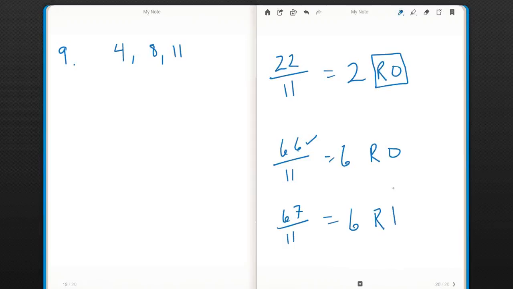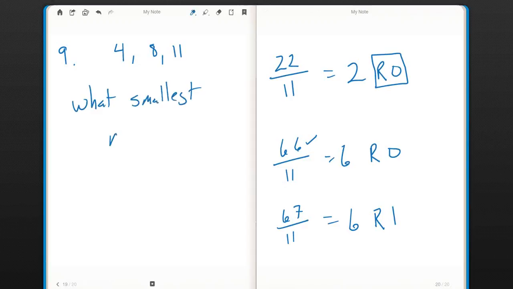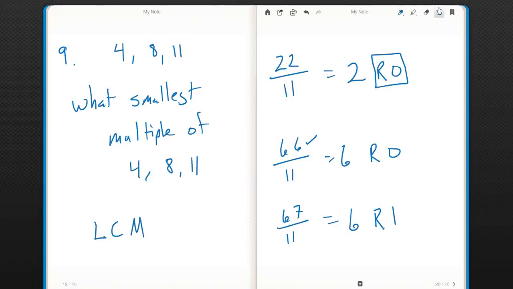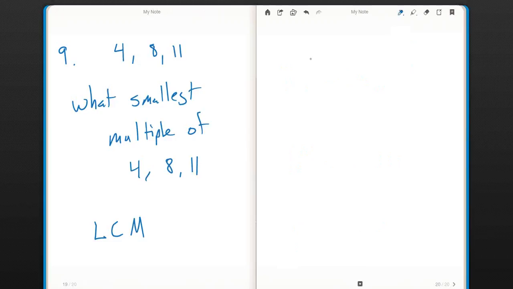remainder of 1. So if it's divisible by something, it means it's a multiple. So really what we're asking is, what is the smallest multiple of those 3 numbers? Okay, and you might remember least common multiple is the skill that we're working on here. They don't call it that exactly. They make you kind of figure that out and discern it a little bit.